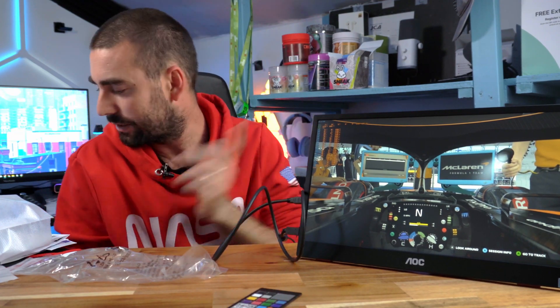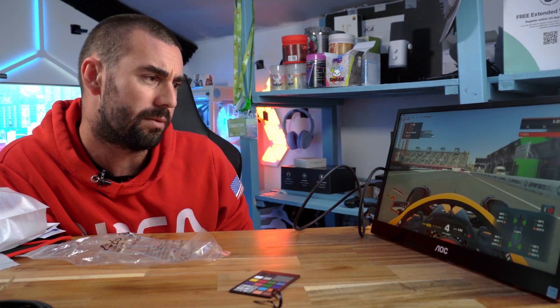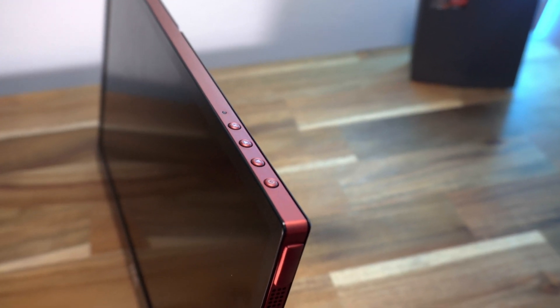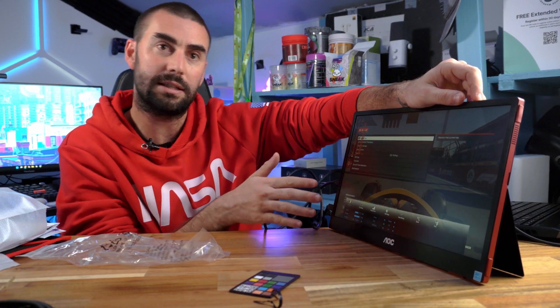This can be used for gaming, as a dual monitor, or playing here while viewers watch from there, or taking it on the go with the included case. It looks decent and quite sharp to be honest. Colors are not as vibrant as my main monitor on the laptop, but that's maybe something that can be changed in the settings.